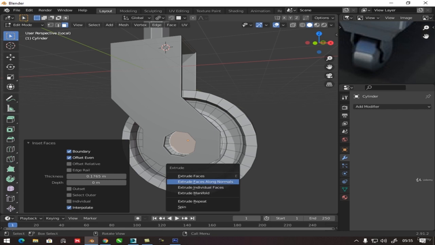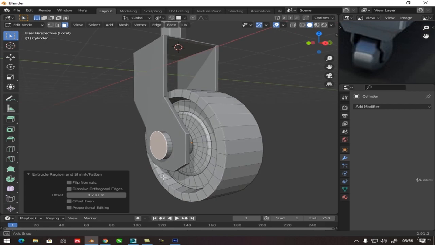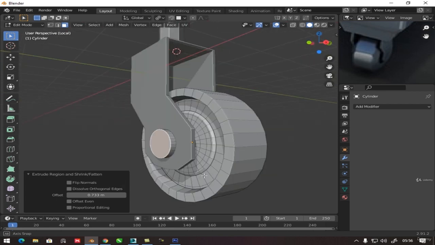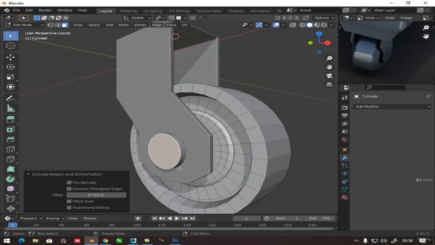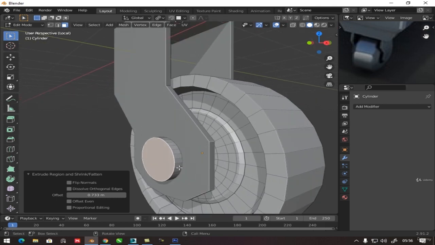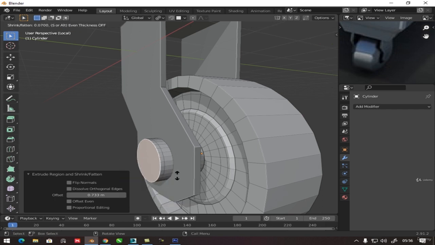Let's see how it is. Hit Insert one more time. Alt E, extrude along normals, and I bring it to here till it comes out on the right axis here. You can see that it's repeating on the same thing because I pressed Alt E, that was extruding along the face.